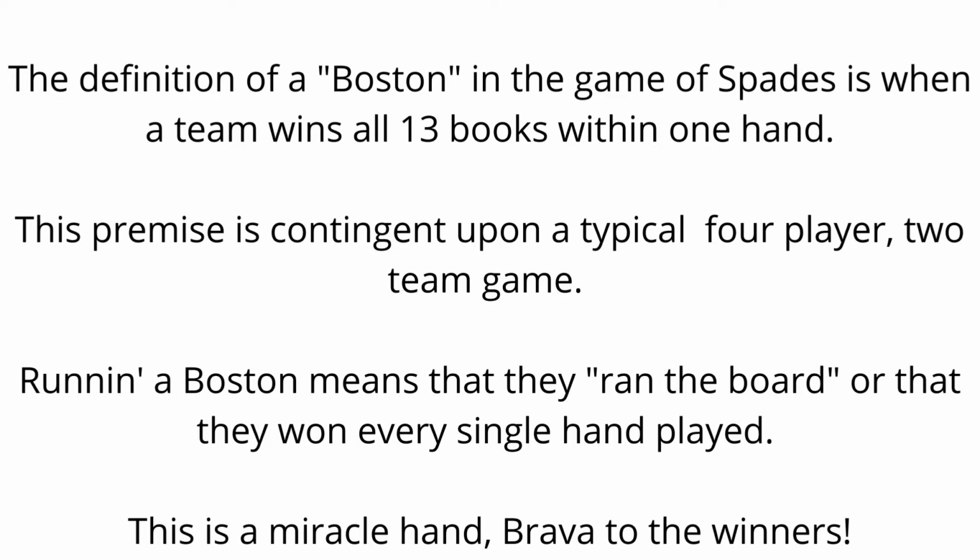Anyway, the definition of a Boston in the game of spades is when a team wins all 13 books within one hand. This premise is contingent upon a typical 4-player, 2-team game. The term Boston means that they ran the board, quote unquote, that they won every single hand played. Now, this is a miracle hand, okay? So bravo to the winners.